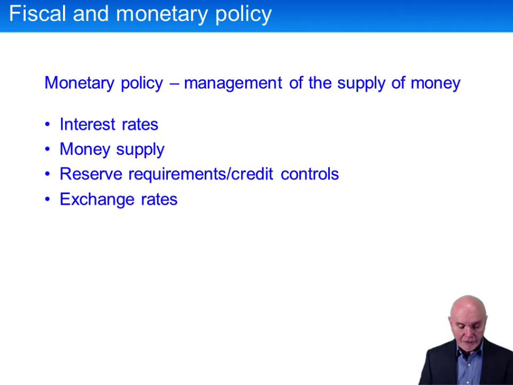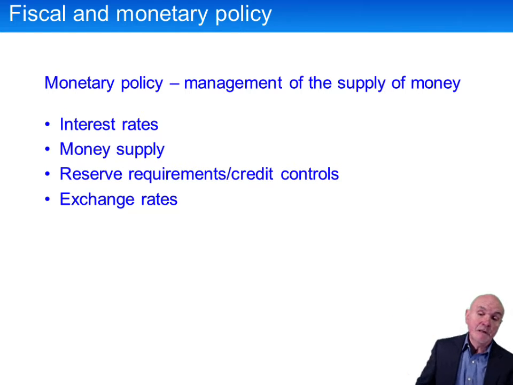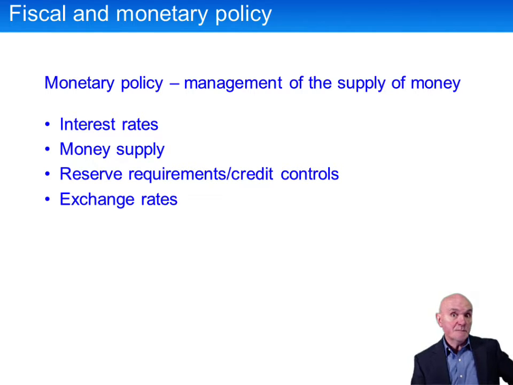The second approach is what's called monetary policy. This is control of the money supply. And really there are four ways of doing that. Interest rates. If interest rates are increased, the borrowing of money becomes more expensive. Fewer people borrow, and if you borrow less, you spend less. So typically what governments would do if inflation was high, that's where there's a lot of money chasing goods and pushing the prices up, they would increase interest rates so that people borrow less and buy less.